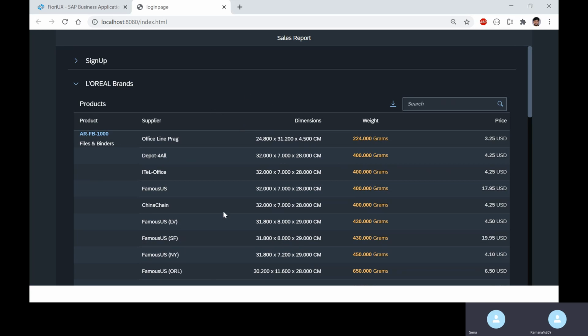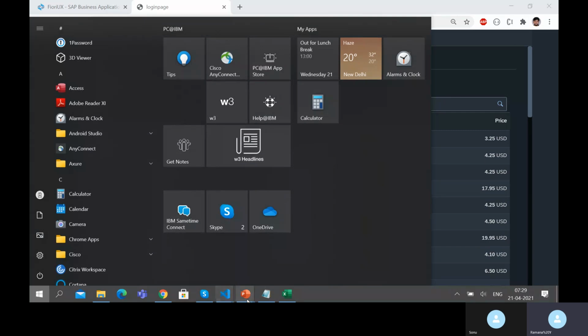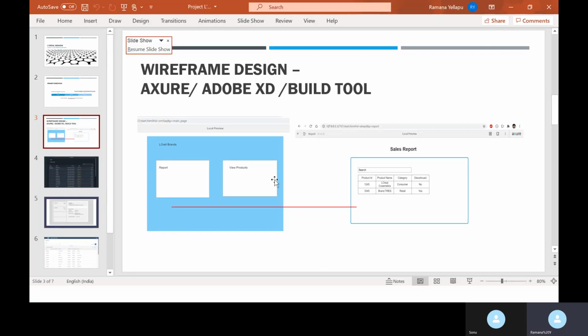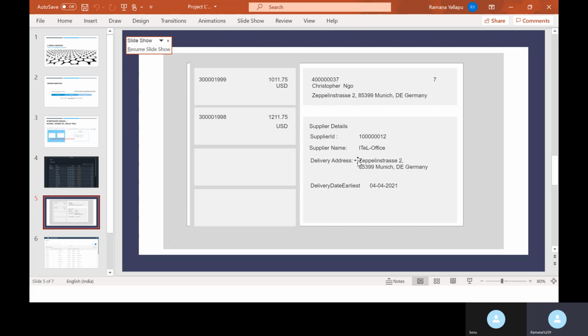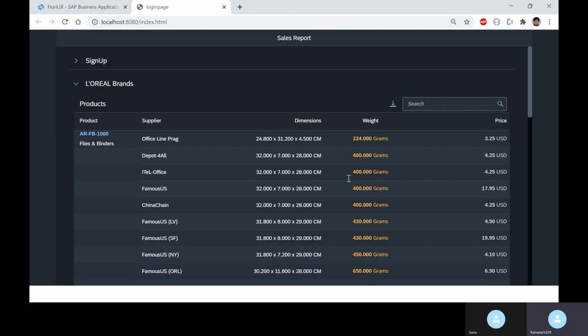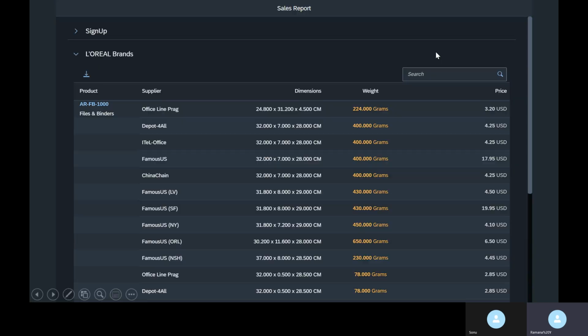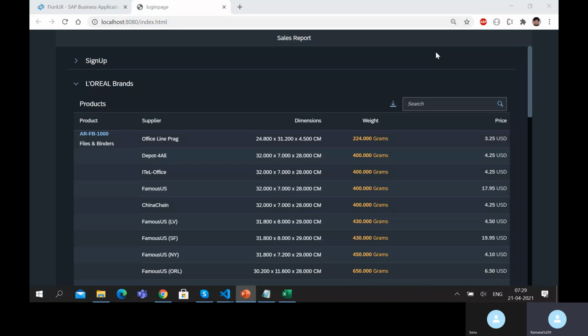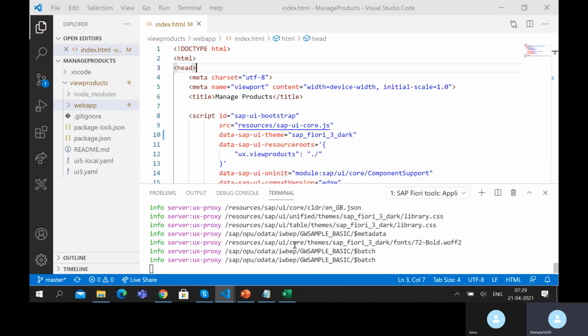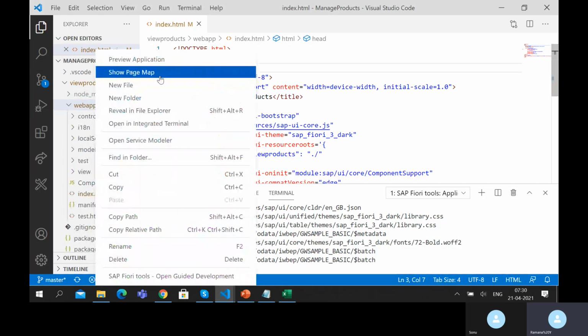Now in our second example, what we'll try to do is manage and view the products. For viewing products, I will take this particular flexible layout design, and we'll try to design for managing the products. So the idea is, we have to see the supplier information and then customer information, etc. Currently in this application, we do not have customer information, only product and supplier information. So whom to ship this particular product to, those information we'll try to show in view products. For that, this is how we'll have it.